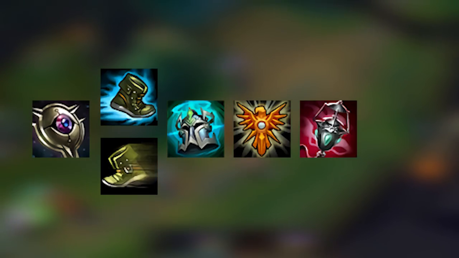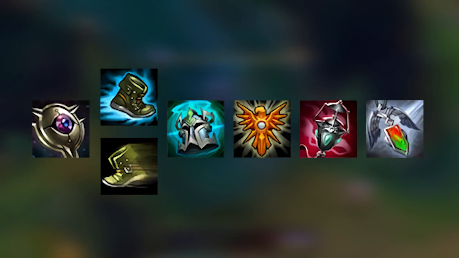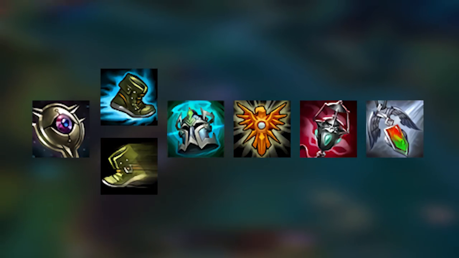To finalize the build, I recommend getting Redemption. Redemption could arguably come before the Ardent because of just how strong it currently is, but nevertheless it will round out the build nicely with another somewhat squishy yet powerful item.